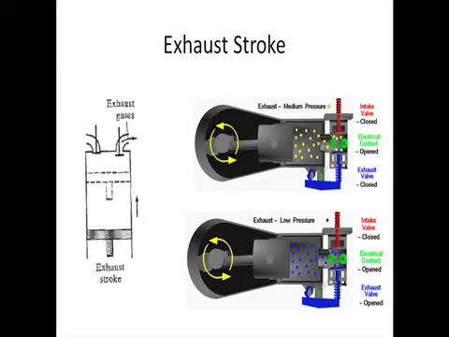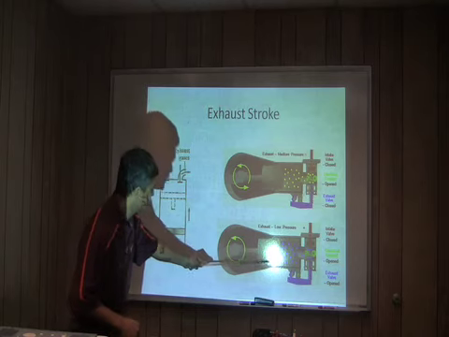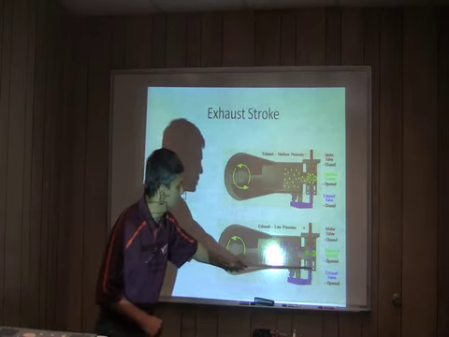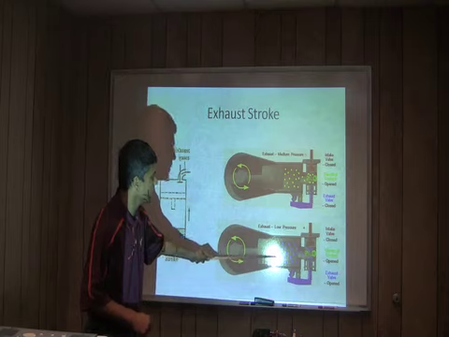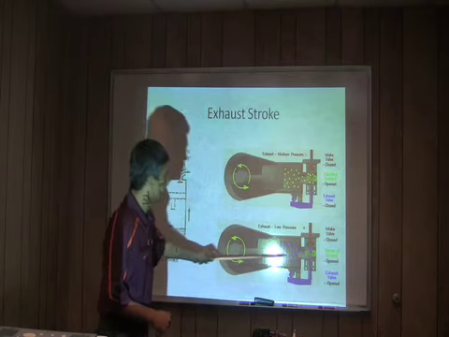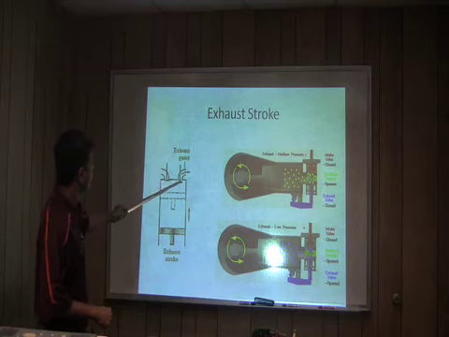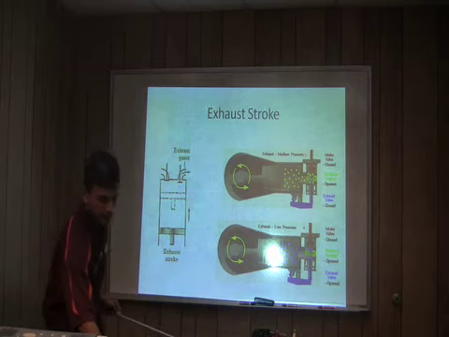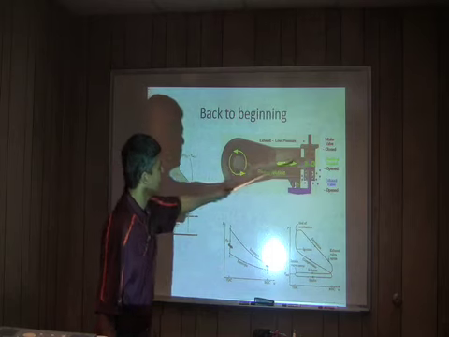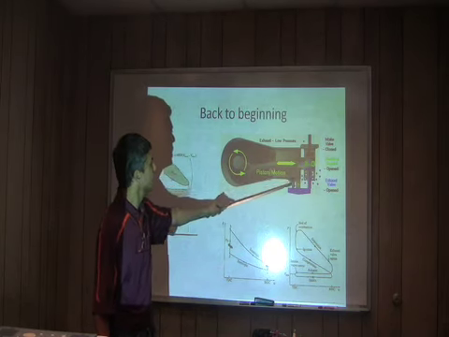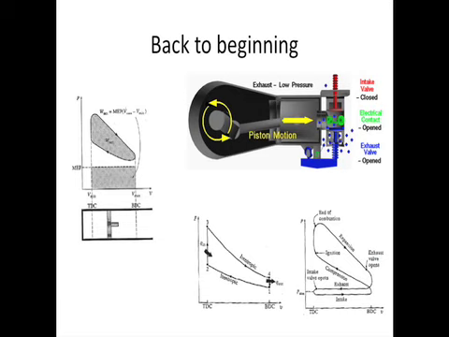At this point, again, the intake valve and the exhaust valve are closed, but as soon as it reaches the bottom dead center, the exhaust valve opens because the pressure is low enough for the exhaust valve to open. At this point, this air and fuel mixture would then be pushed out of the exhaust valve, and then from the bottom dead center, it comes back to top dead center, the exhaust valve closes, and it goes out. Then we come back to the beginning, which is the start of the intake stroke, and again, the intake valve will open, and the flow will come back in, and you will start the cycle.